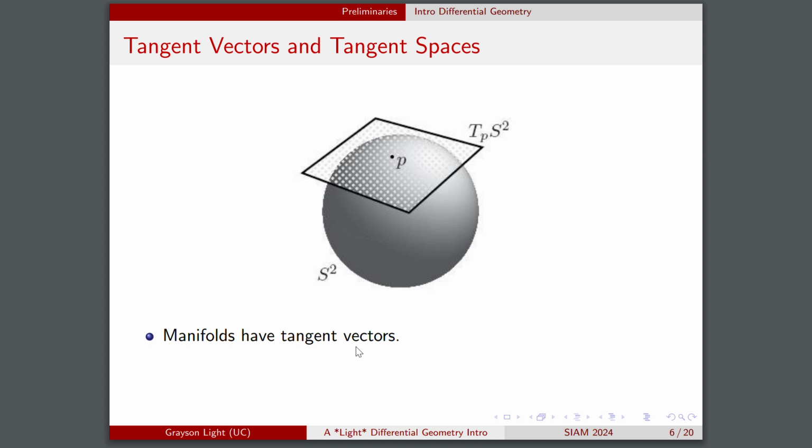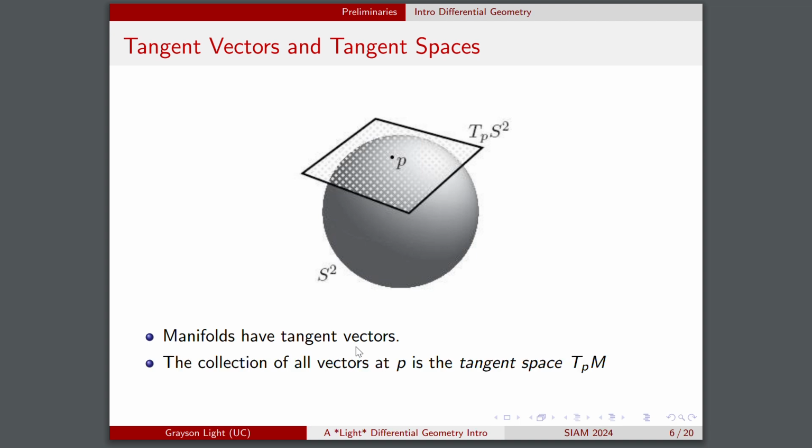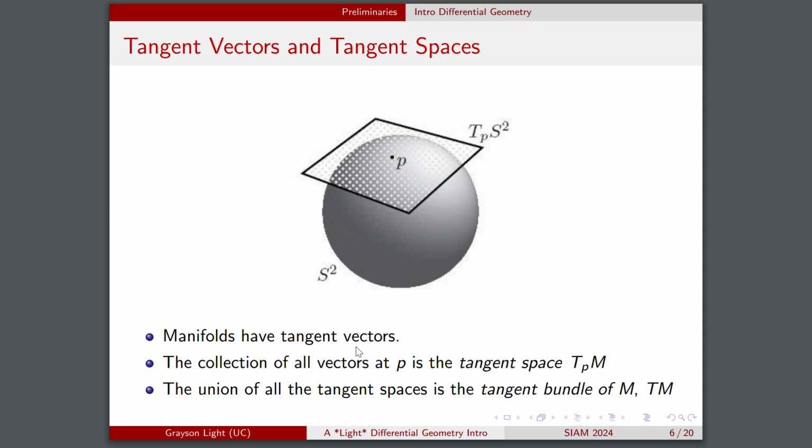We know on this sphere, for any point P, we can draw tangent vectors through that point P. This is done by taking some sort of arc that intersects the point P, and then taking the derivative of this as that arc approaches the point P. We can put all of these tangent vectors into a plane called the tangent plane, denoted T_P S^2 for the sphere, or T_P M for the general manifold M. And kind of waving my hands here, the union of all of these tangent spaces, of all these T_P M across the manifold, is the tangent bundle, denoted TM.